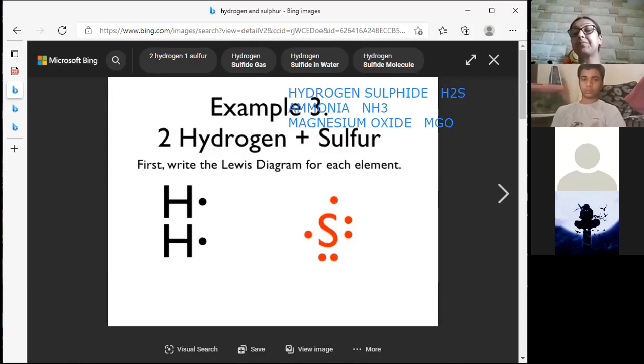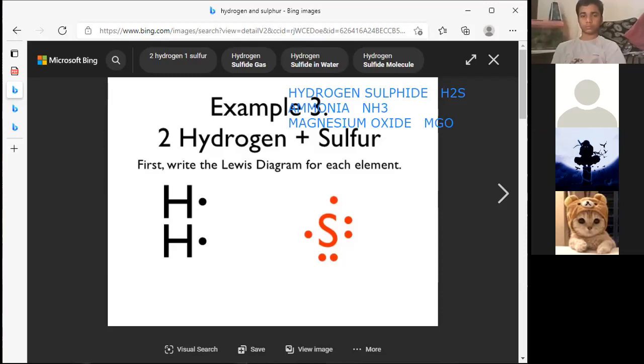Getting it? Yes, ma'am. All this is also given in the textbook, so if you read, you will understand. You can draw these H2 dots, sulfur 1, 2, 3, 4, 5, and 6 dots. That means it needs these 2 dots to complete its outermost orbit to come together as a compound. And the compound that we get is hydrogen sulfide. Done, beta? Yes, teacher.